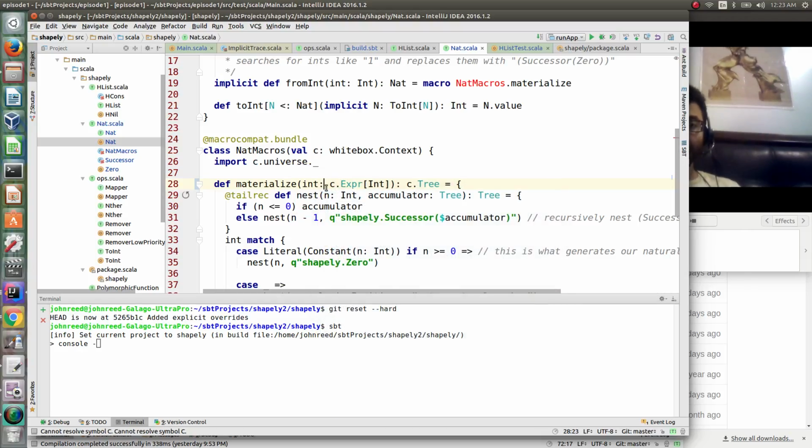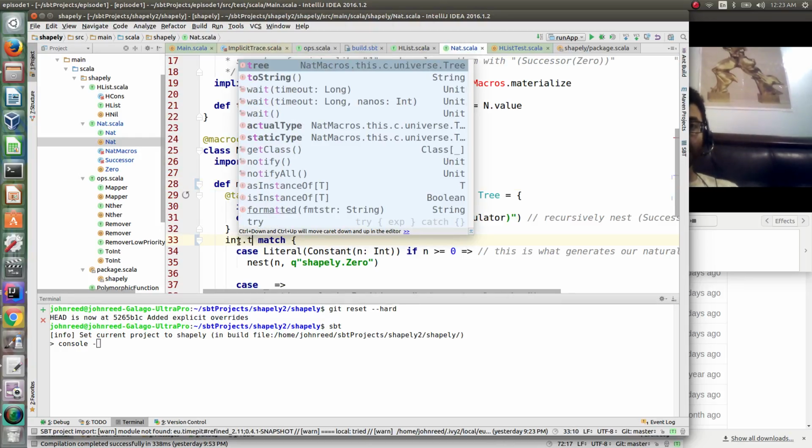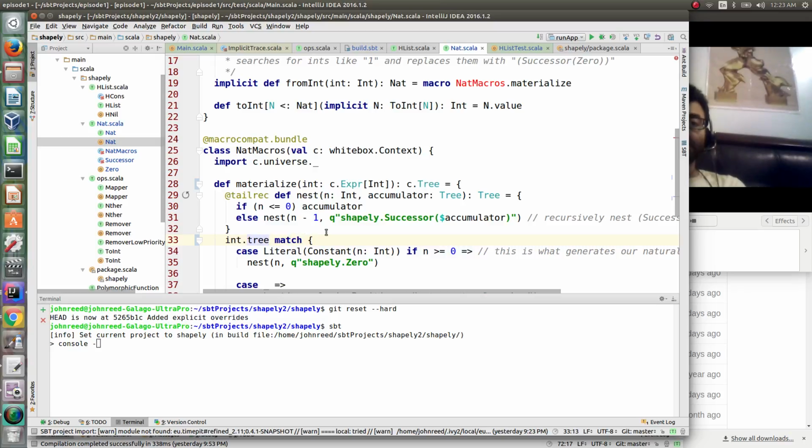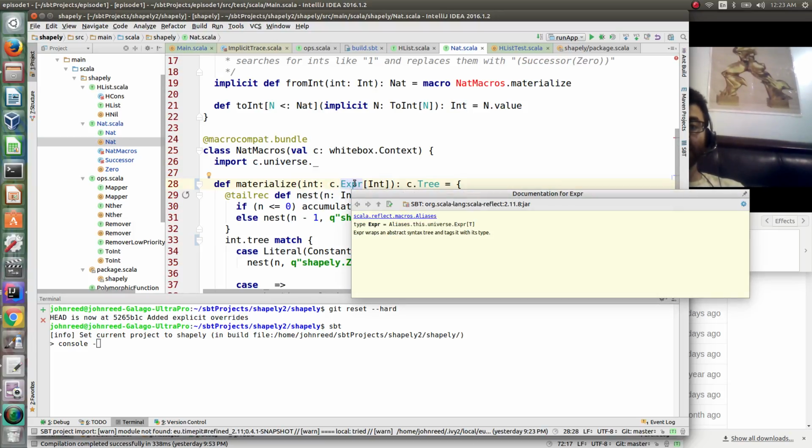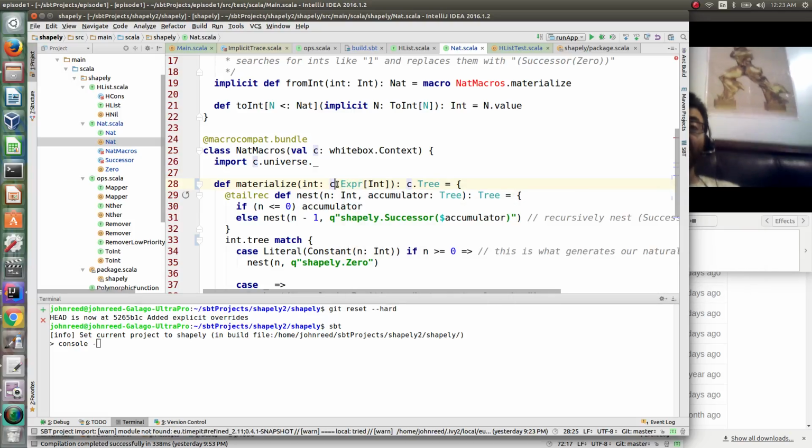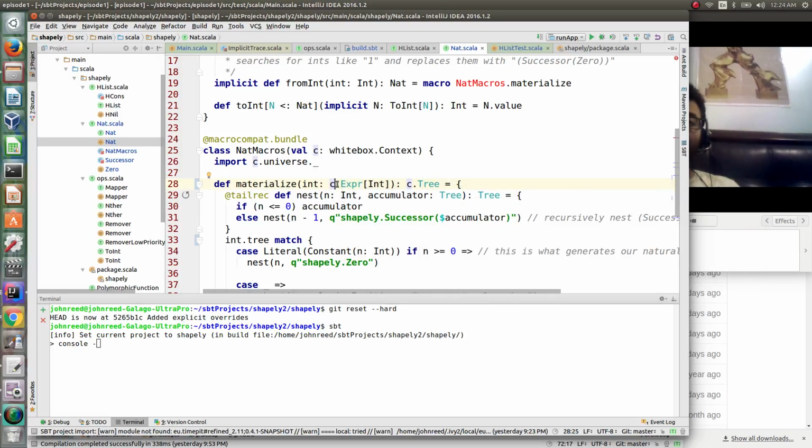C.expr of type int. Yeah. And this is going to be int dot tree. Okay. So this int is going to correspond to that int. But this is actually an expression. It's an expression of type tree.